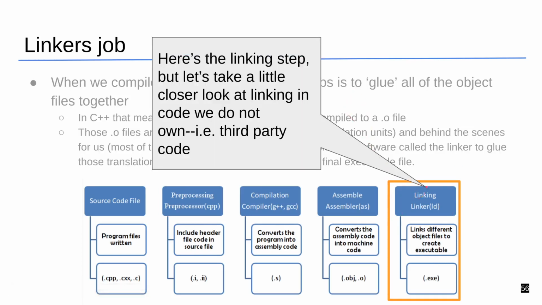The linking step, though, is one we want to take a closer look at, because we're bringing in code that's not ours, and that also has to happen in the linking step. Since we don't own the code, we're not compiling it. Our only responsibility is to link it in to our project, to say, hey, some friend of ours, or a generous internet person who made this library, and we can just link it in with our project and use those functions, and that's great.